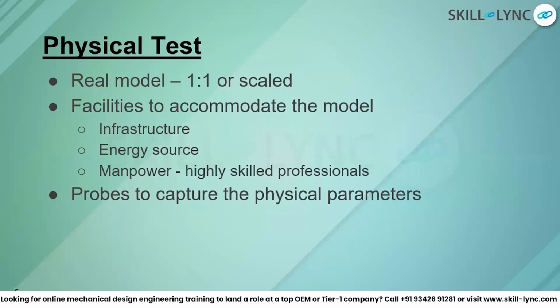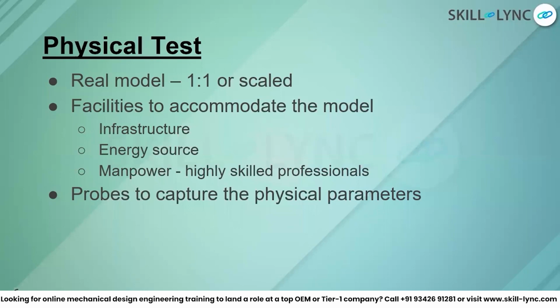Probes to capture the physical parameters, yes, because you need to have some sensors, some probes. We are well aware of those to capture whatever physical quantities you are interested in. Most probably it's the pressure or the velocity, the variation that these sensors will check. So you need to paste all those probes or sensors on the wing, on the object, properly.